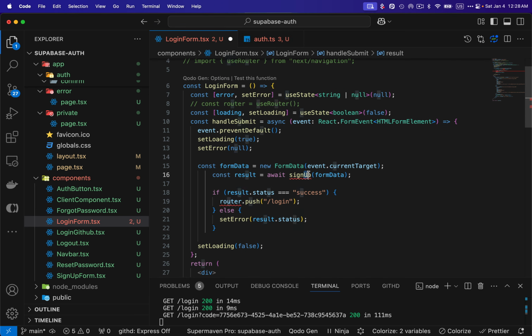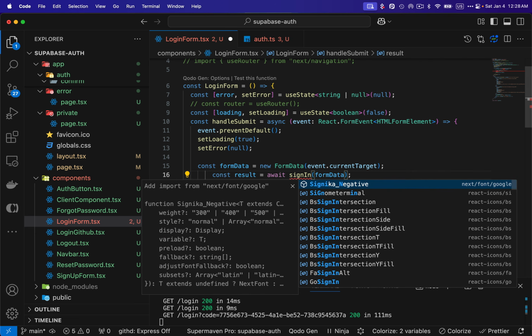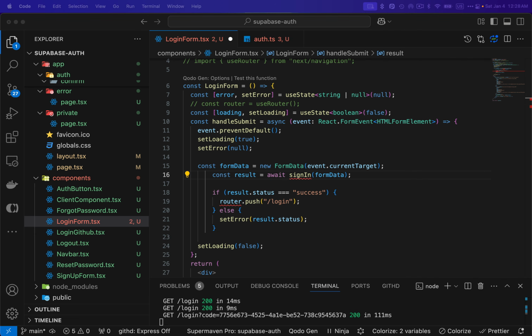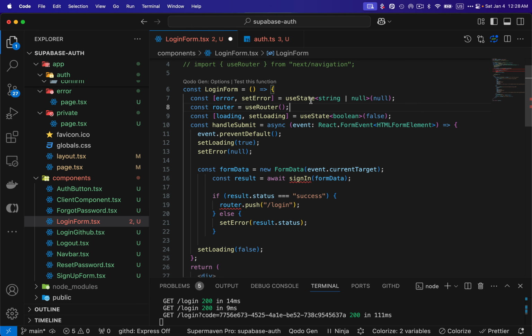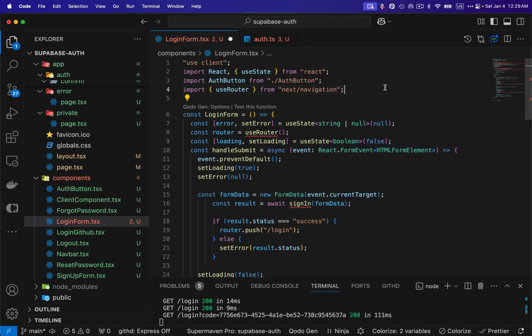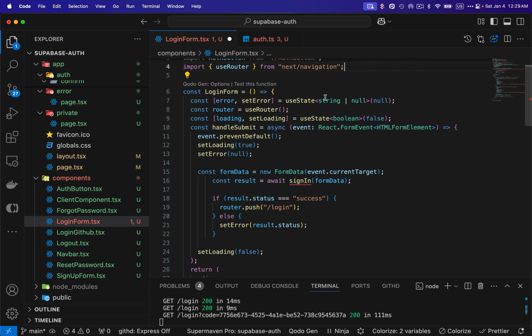Just like the sign up, I'm going to change it to the sign in. And inside the sign in, we can actually pass the form data, and it will be email and password. We need router, so let's enable that, which we are already importing above.